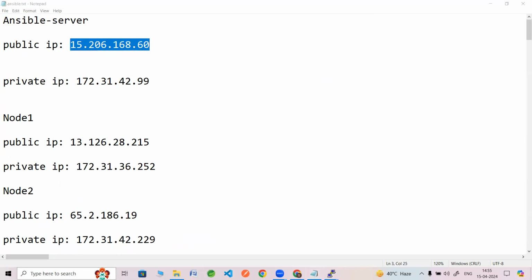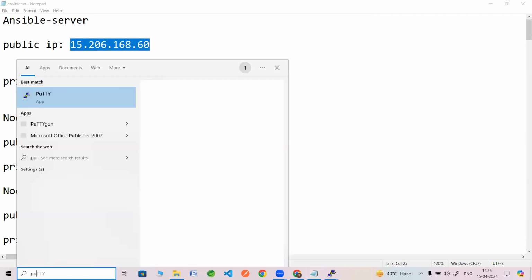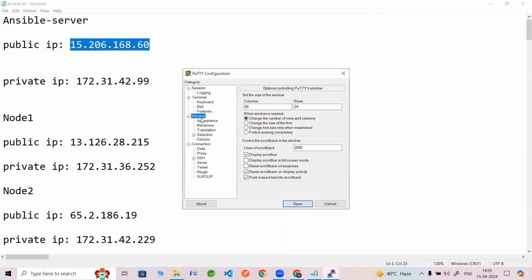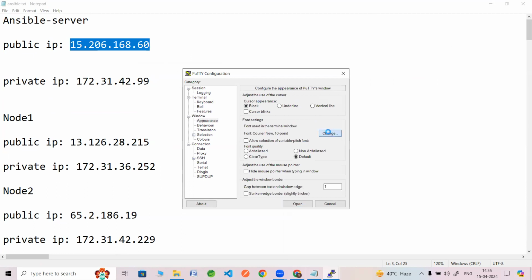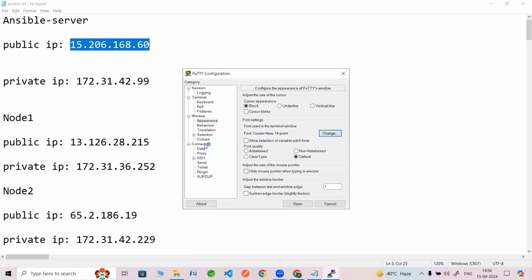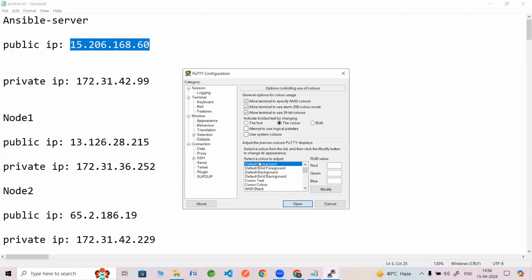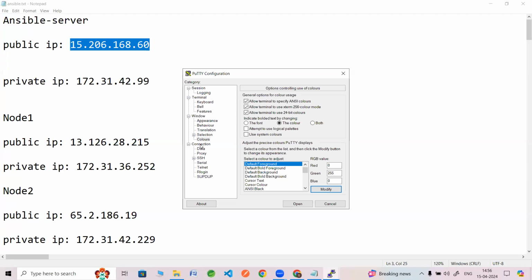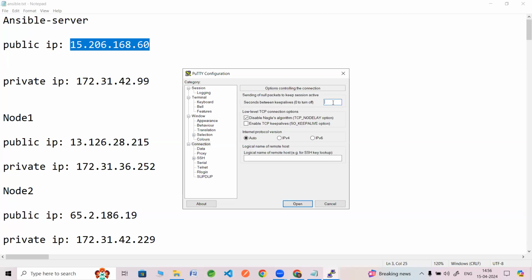Go to PuTTY, Windows, go to appearance, change the font size from 10 to 14 so that it looks bigger. Color as green so that it is easy for you to distinguish between the server node and the client machine.